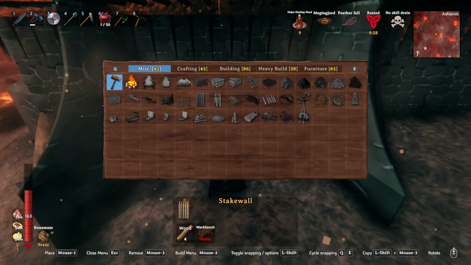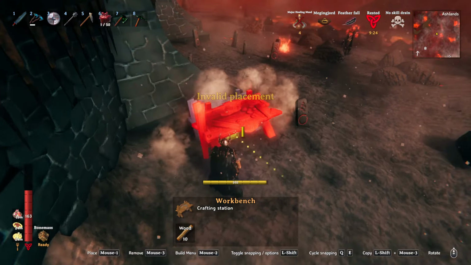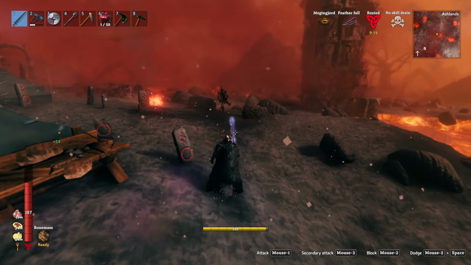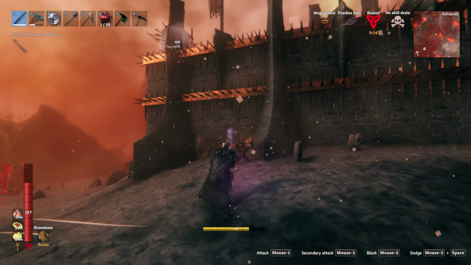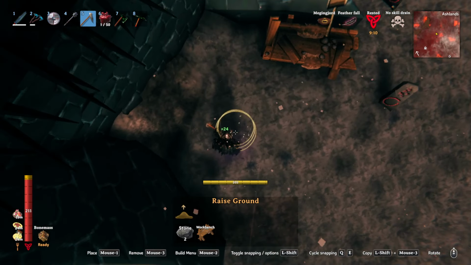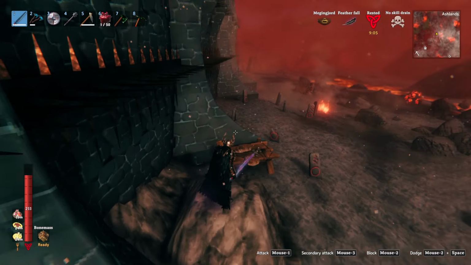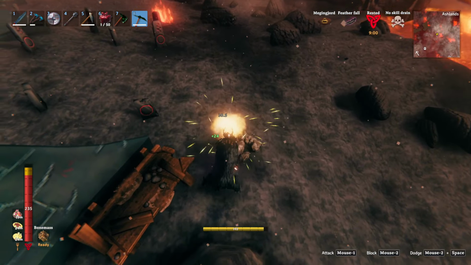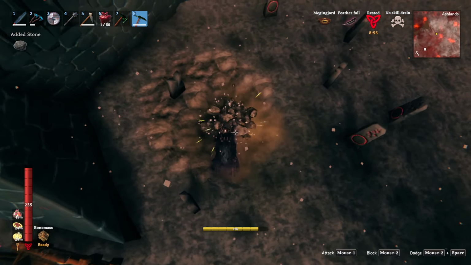But what I can do is set up a workbench here and wait for that guy to come. Oh, he won't come closer, he's an archer. What I can do is set that up and then... Oh, how many... I forgot to bring stones. Right, I need stones to raise the ground. Well, guess I'll just quickly... That's Graustein, I need stone. Stone.